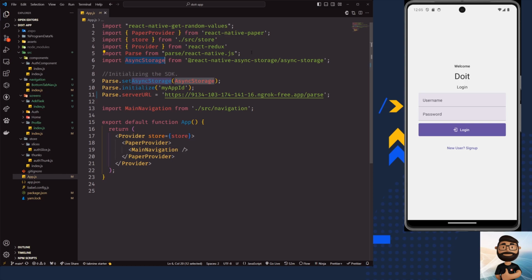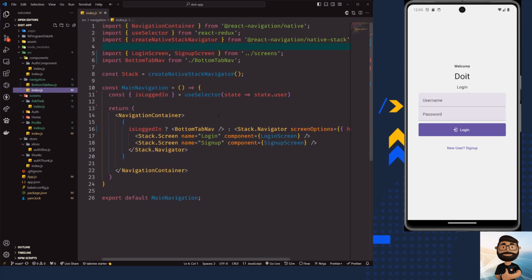So first we need to check, do we have our user details inside async storage? For that, let me copy this. Okay, and whenever we log in, you can see our first component is main navigation. So let's go inside the navigation. Okay, and let me import parse client here.